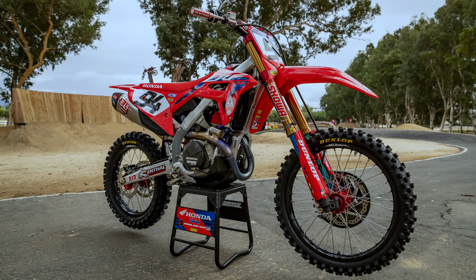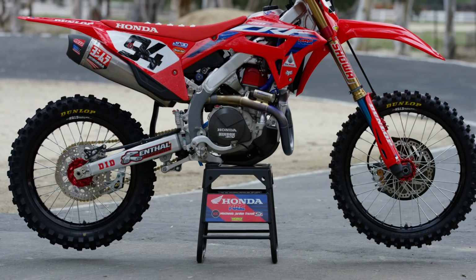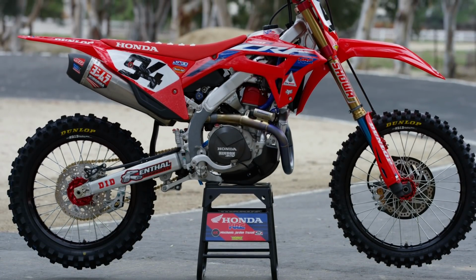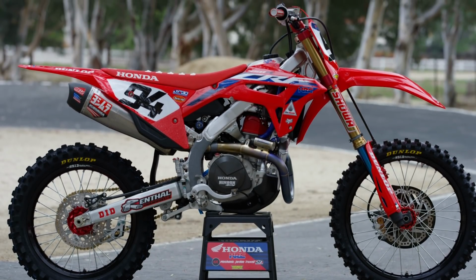A few things we notice for durability reasons: it does have a large coverage carbon fiber skid plate, which is made by CMT USA, not to be confused with CMT Italy. The guy who actually owns this company makes underwater camera housings to protect cameras when they're deep underwater, and he's actually a member of the Vital MX Forum.